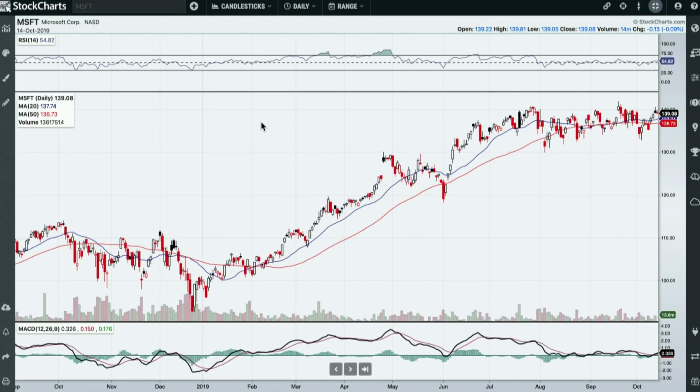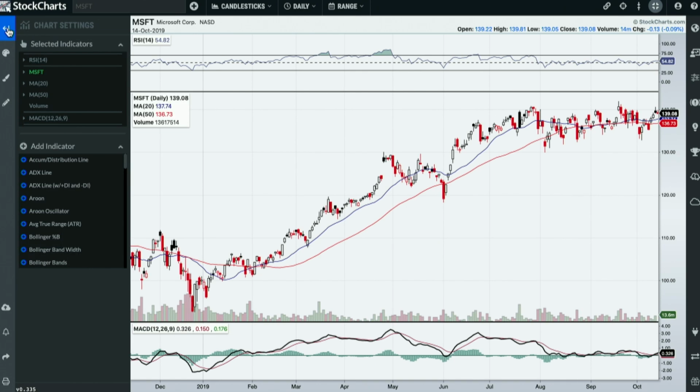So let me get back to one chart. The way you do that is with a pull-out panel that we have over here. We have pull-out panels on the left and we have pull-out panels on the right. You can only look at one at a time, but that's okay. That's all you need. The pull-out panel at the top left is the one that allows you to change the indicators that are on the chart. You can add new indicators, you can delete old indicators, you can change the indicators around.